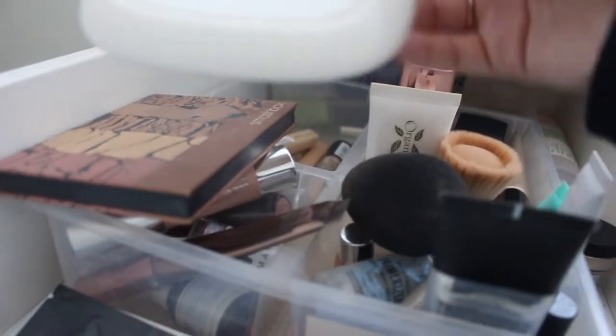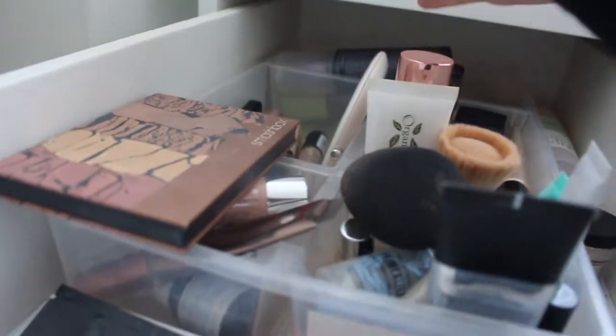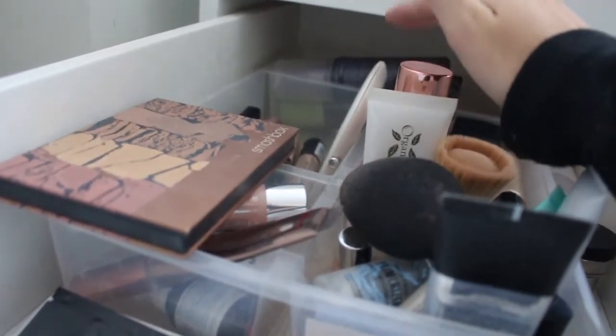Then I go in with my 2 palettes that I use every single day. It's the Marc Jacobs Omega bronzer. I don't know why I said 3. It's in the shade Tantastic, just a little bit there, but it's such a beautiful, beautiful bronzer. If you have a little bit of extra money you want to spend, it's so worth the investment. I've had this for a long time and I love it.